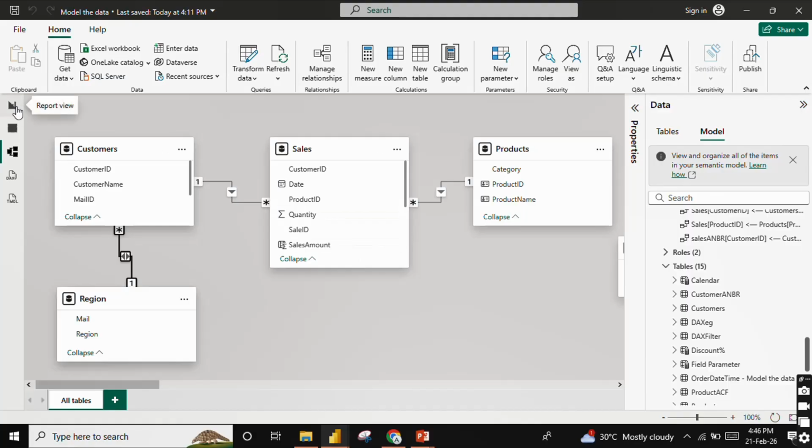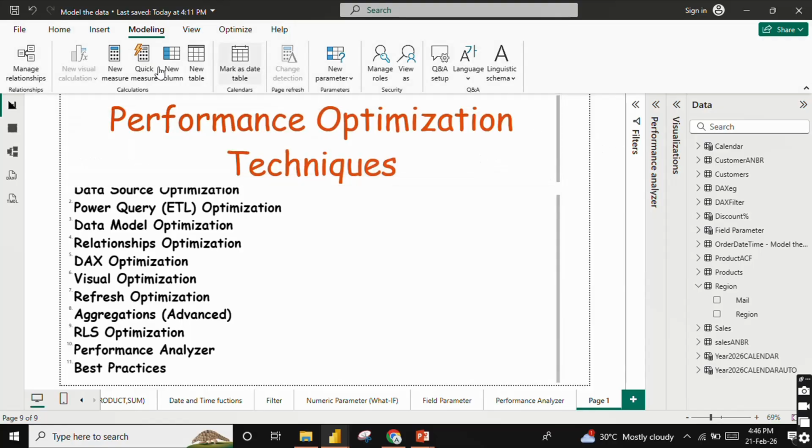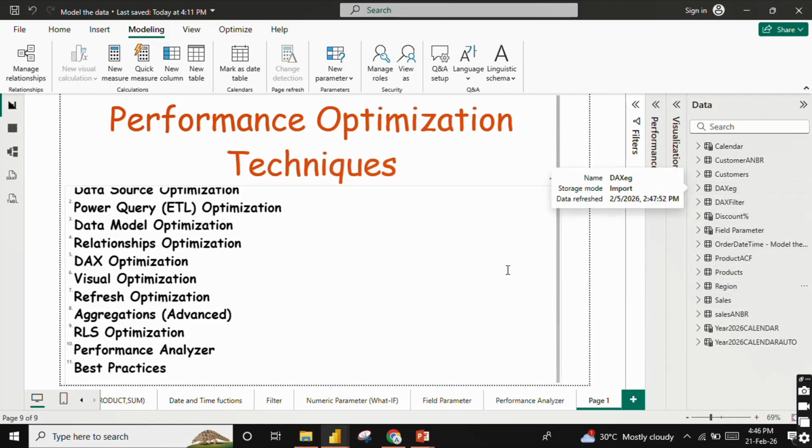Coming to measures, columns and tables, remove any unwanted ones. For reporting you may create them, but once completed you can find out which are used and which are unused. So always remove unused measures, columns and tables. Unused is the keyword to optimize the performance.